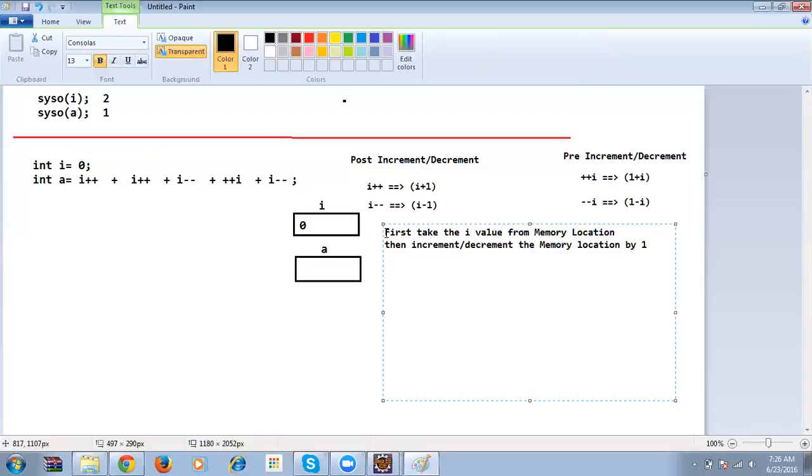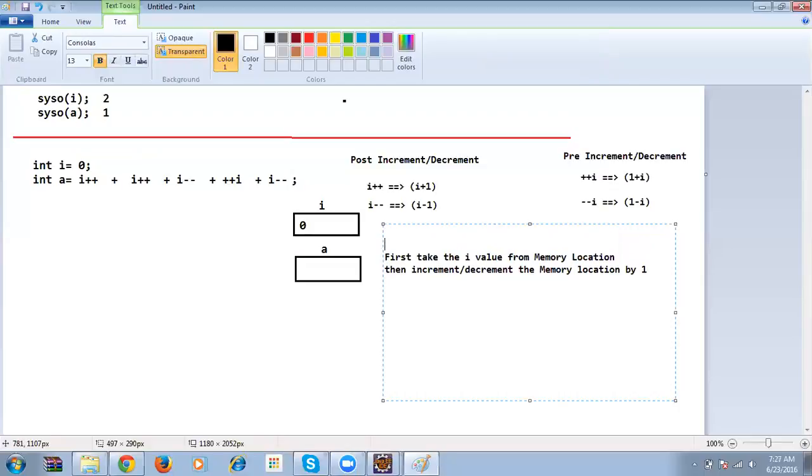This is what post increment will do. Post increment will do this only.